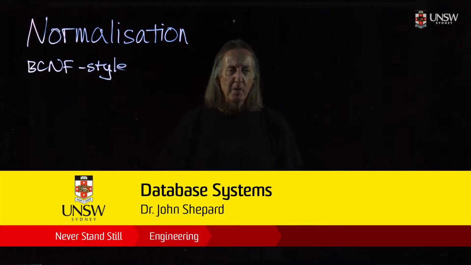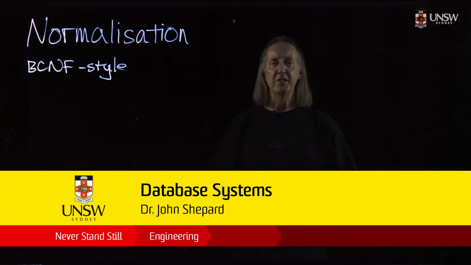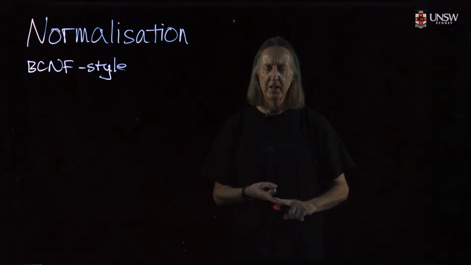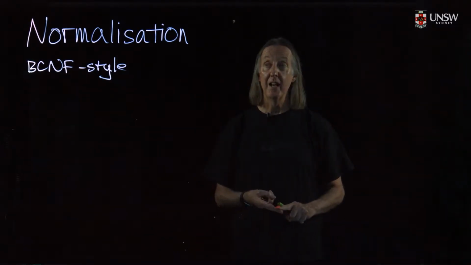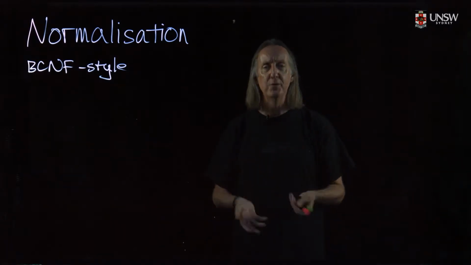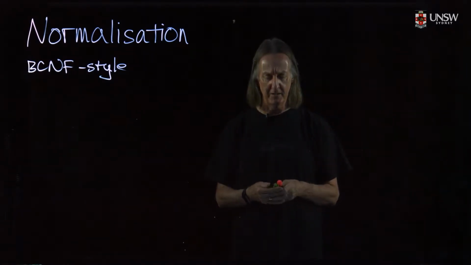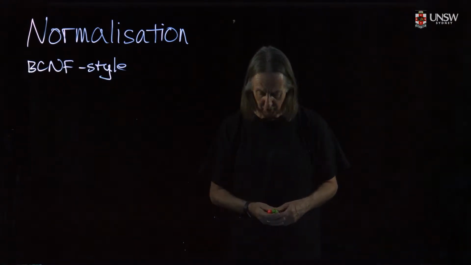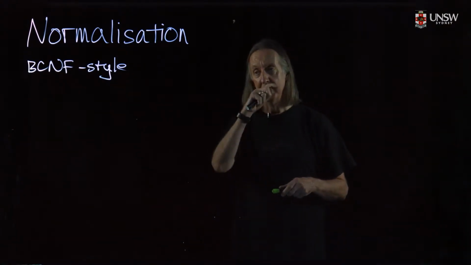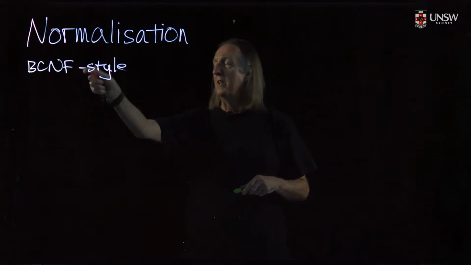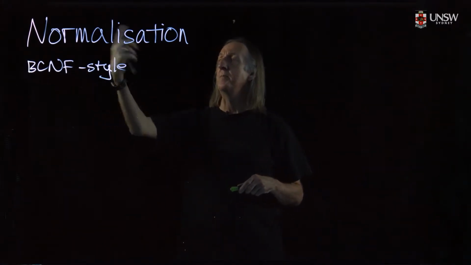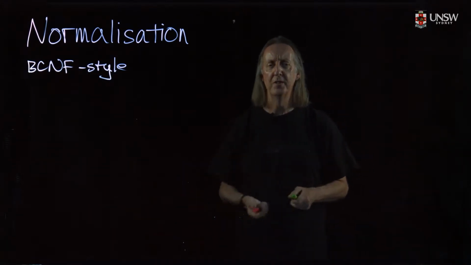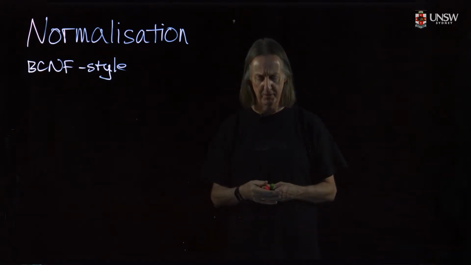Okay, so one thing that I said functional dependencies were useful for was talking about redundancy of schemas, redundancy inherent in schemas, and in particular for transforming schemas to make sure they didn't have that kind of redundancy. So the process of doing that is called normalisation. Now, there are various flavours of normalisation. In this video, we're going to talk about normalising towards a BCNF version of the schema.